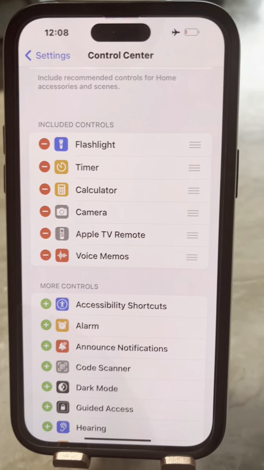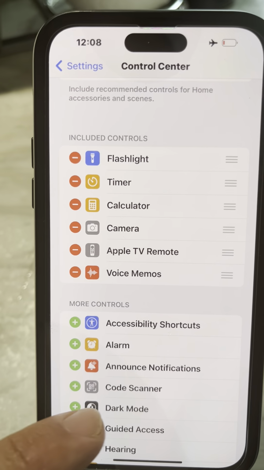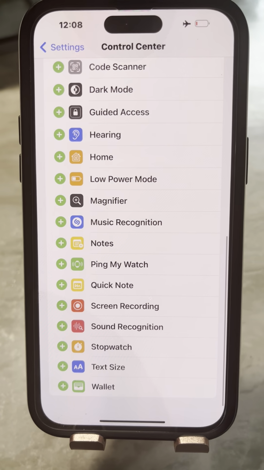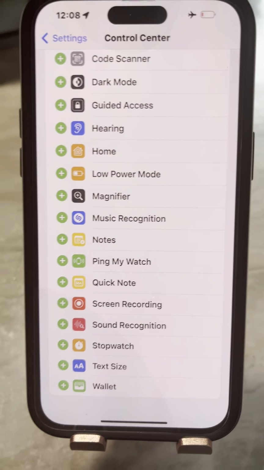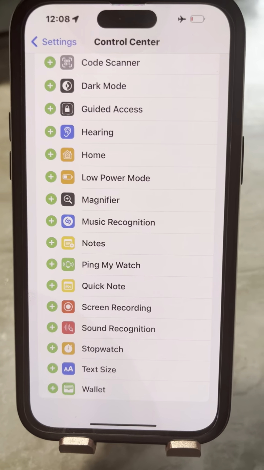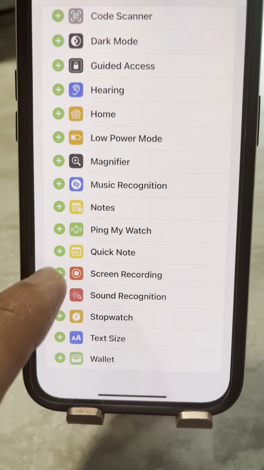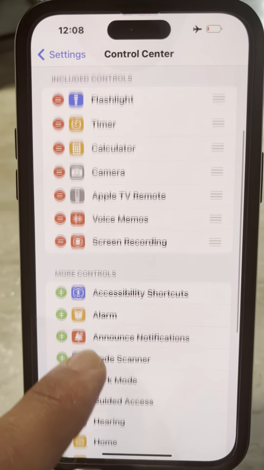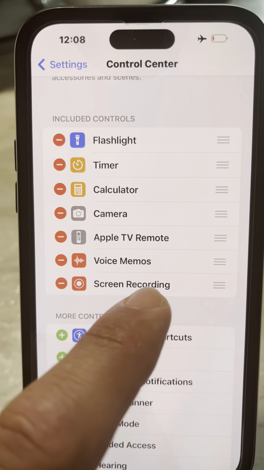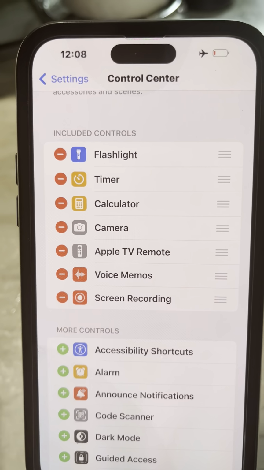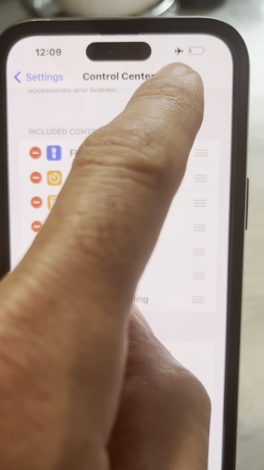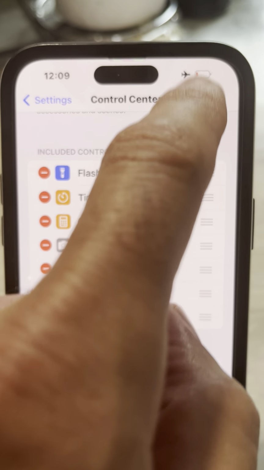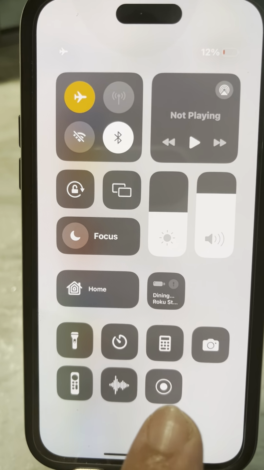Now, if I want to add to that, this is specifically what we're looking for in today's training: the voice record or the screen recording. If you want to do any screen recordings from your iPhone, this is what you go to. So go ahead and hit this plus sign to add that to your Control Center. You can see how it popped up down here. It says screen recording. Now you can verify that by pulling down here, and you'll have a new icon for the screen record.